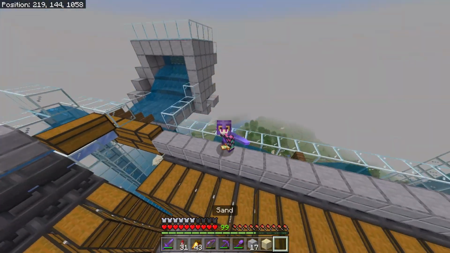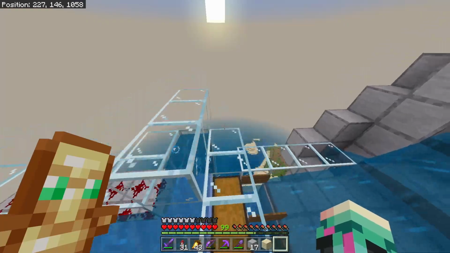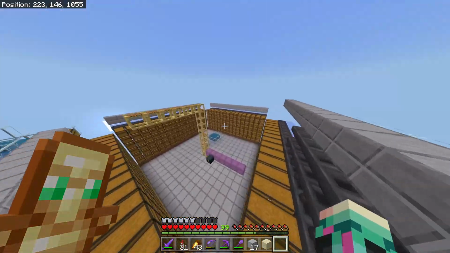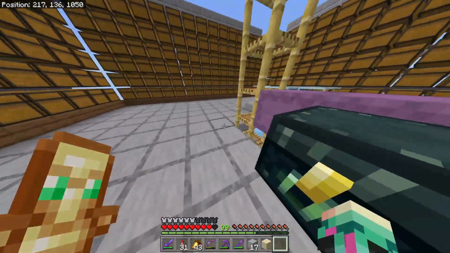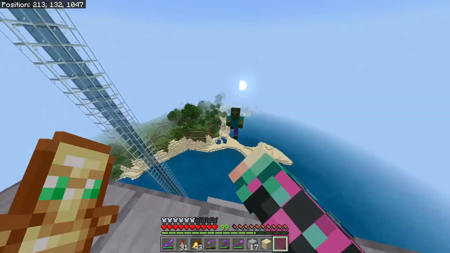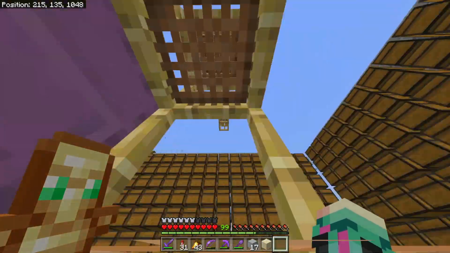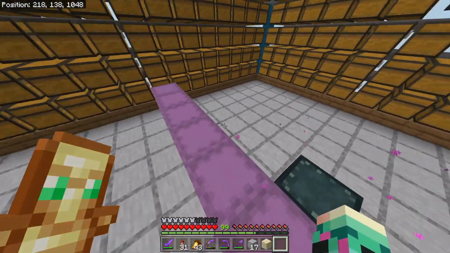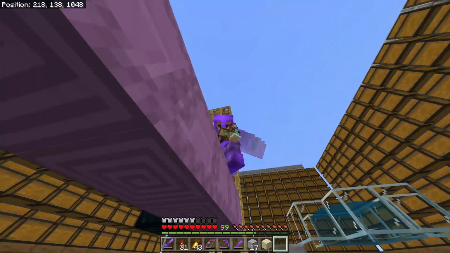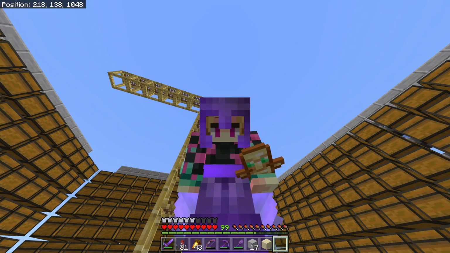Last thing I need to do is put in a toggle for the sugarcane and the kelp farms down here so that I don't have to walk up to them and do that weird placing a block thing on the kelp farm whenever I toggle it on. So yeah, I'll do that real quick and I'll see you for that clip.